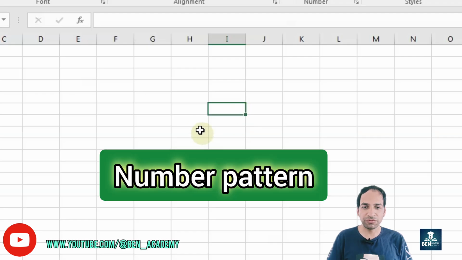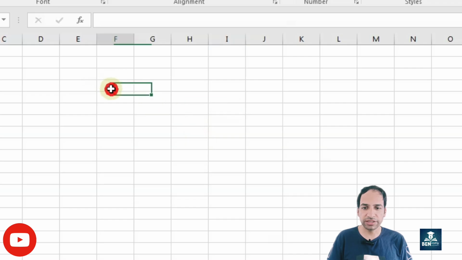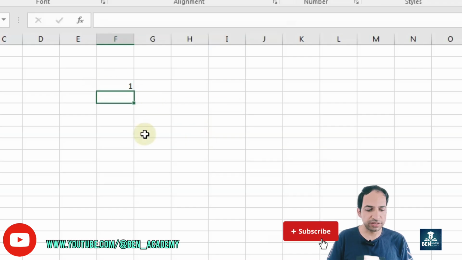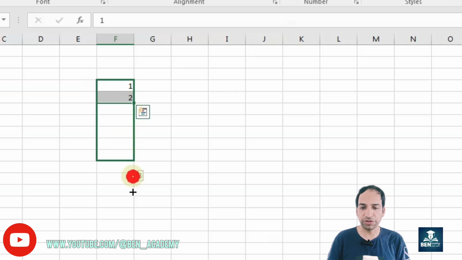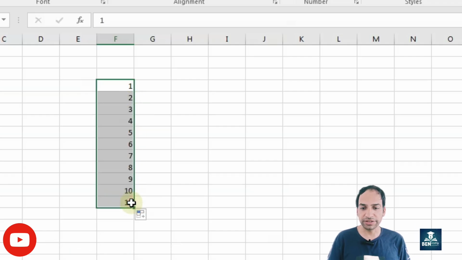As a basic example, let's work on some numbers and fill a sequence of numbers. For example, if you write in a cell number 1 and then 2, then select both cells, and go to the right corner of the selected area, you can see the same black cursor, that is the fill handle. If you click and drag downward and then release the cursor, you can see that it's filled automatically according to the pattern you specified for Excel.